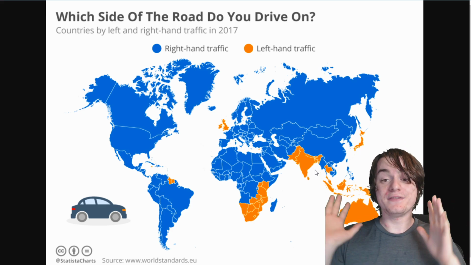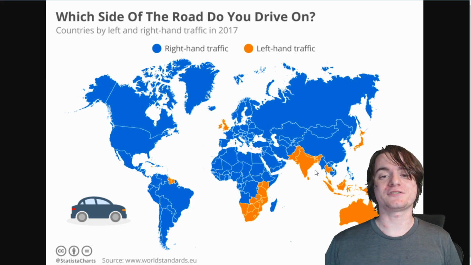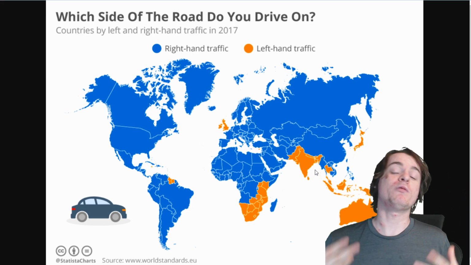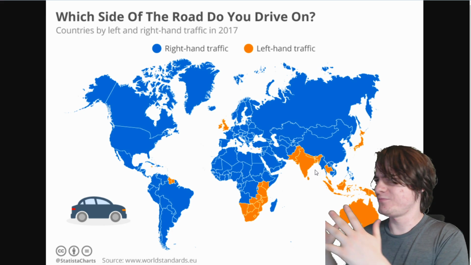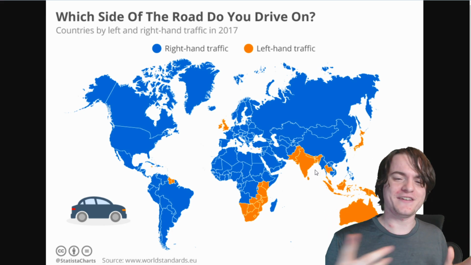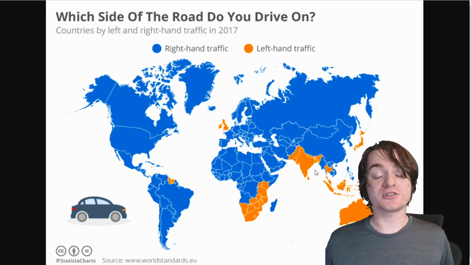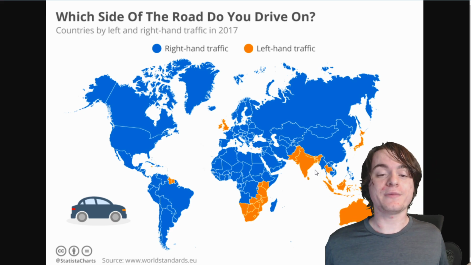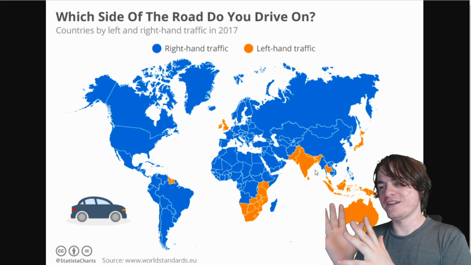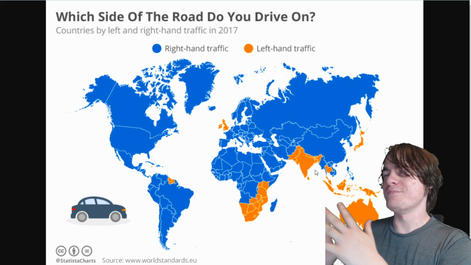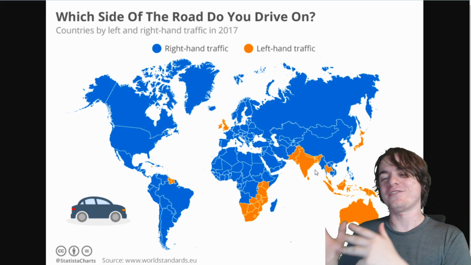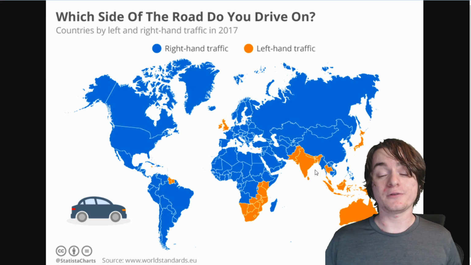Why does this matter? This affects so many different things, from how people cross the street. When I cross the street, I look right and then I look left. I think that's how I do it. Or left then right. Again, it's flipped depending on which country I go to. I have to retrain myself when I go to America. Look one way, then look the other. I guess it'd be you look right in America. No, you look left in America first, then right. That's how you do it in most of the world, not in the UK.